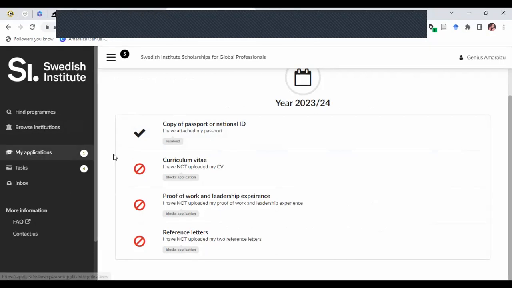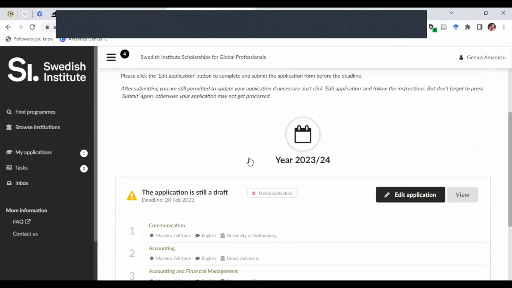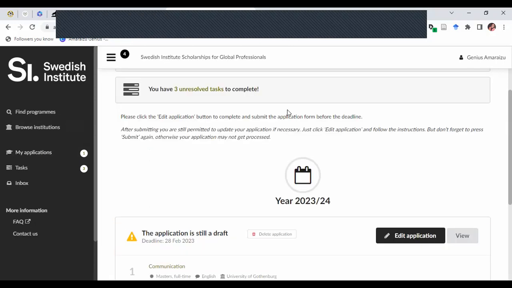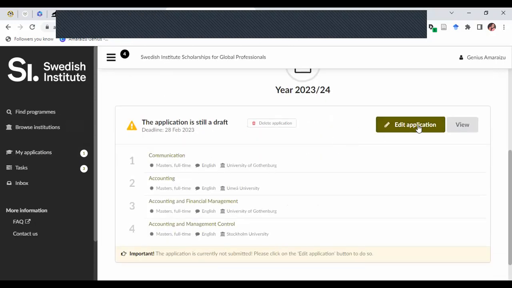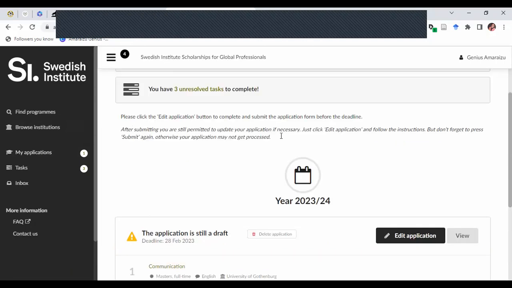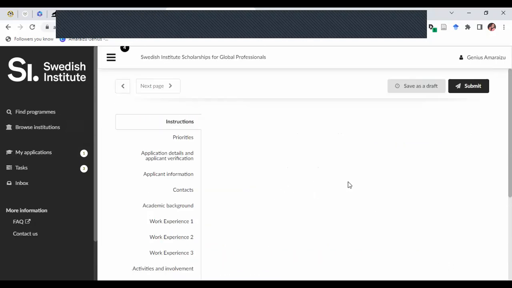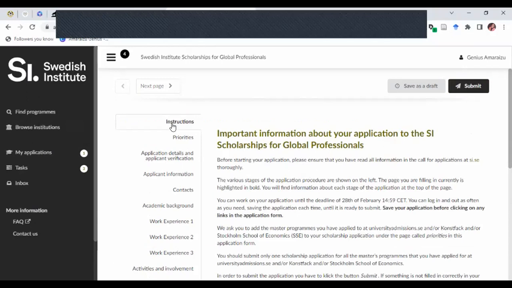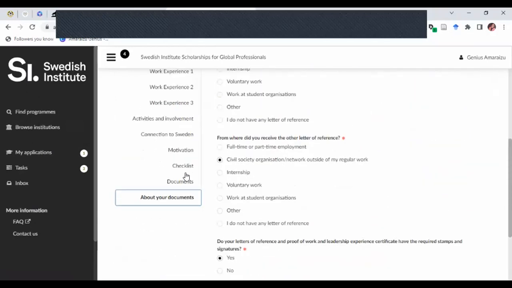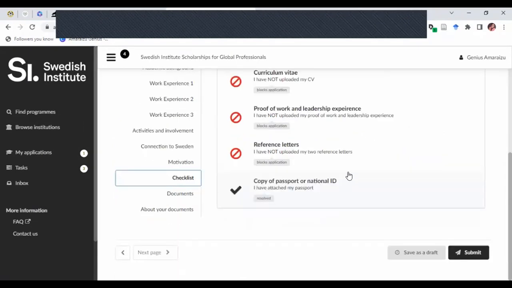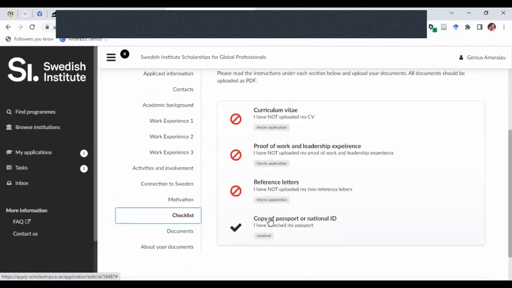So we go back to your application. So this is your application and it's telling you you have 3 unresolved tasks to complete. So if you complete all these tasks, you can now submit your application. When you're sure you've completed everything, your checklist is good.